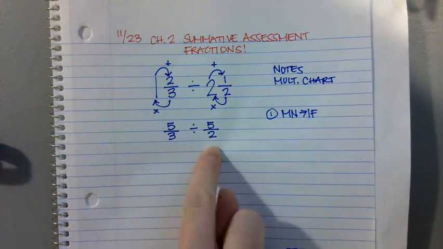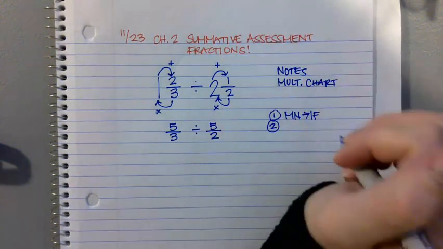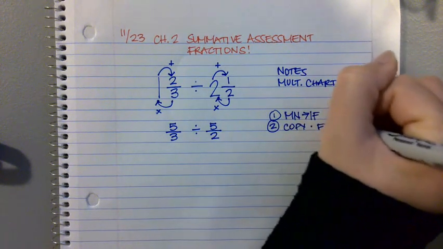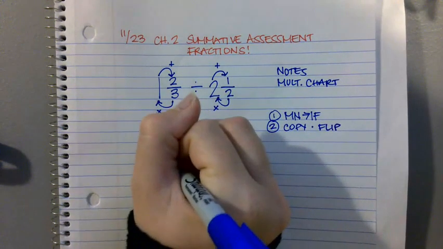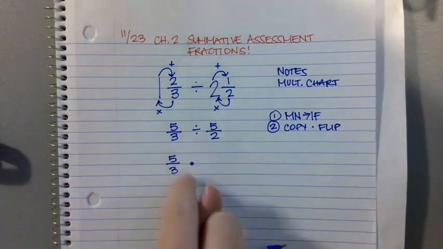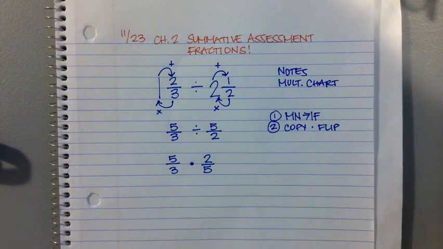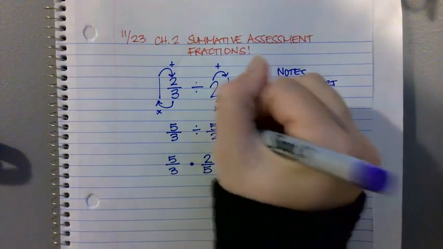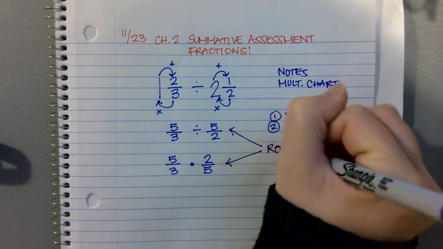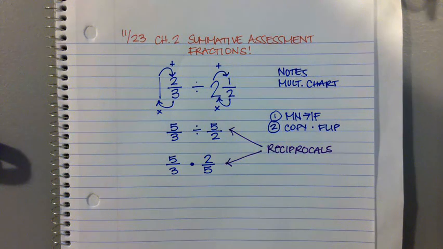And here I am back to dividing fractions. Okay. When I divide fractions, I know that I need to keep, change, multiply, or copy, dot, flip. Okay. So I'm going to copy that first fraction, turn the dot, or the division symbol, into a multiplication symbol, and flip my second fraction. These two fractions here are reciprocals of each other.